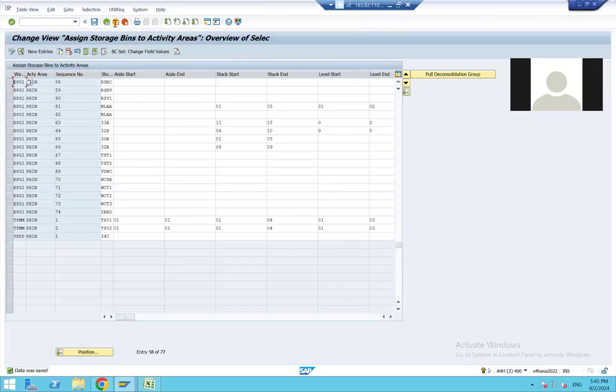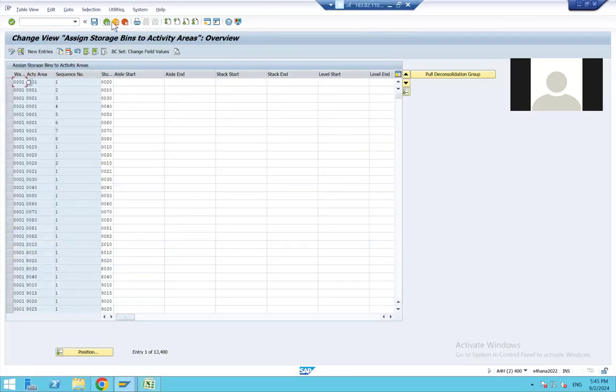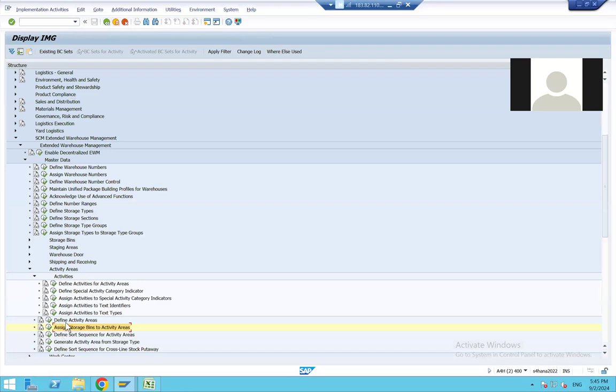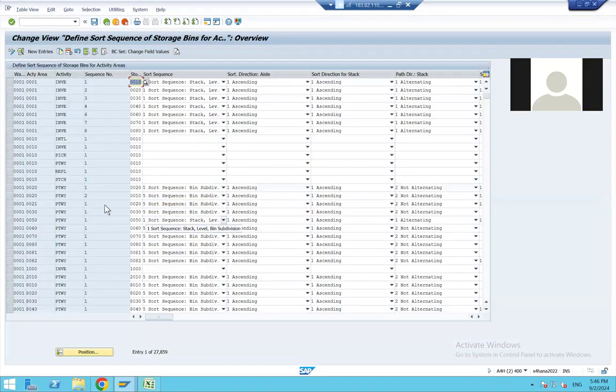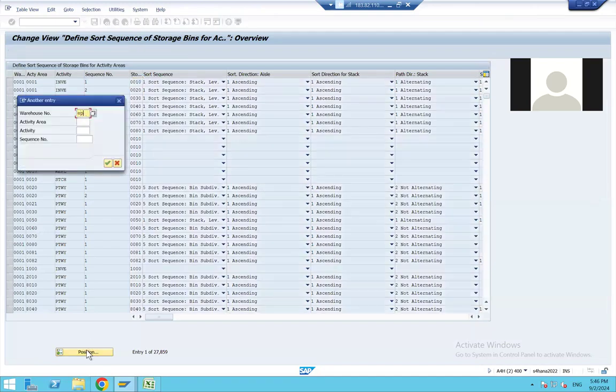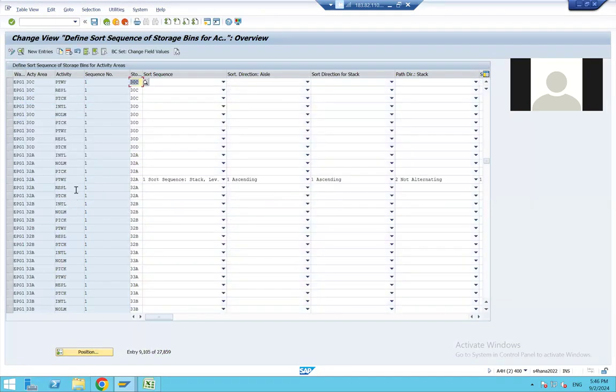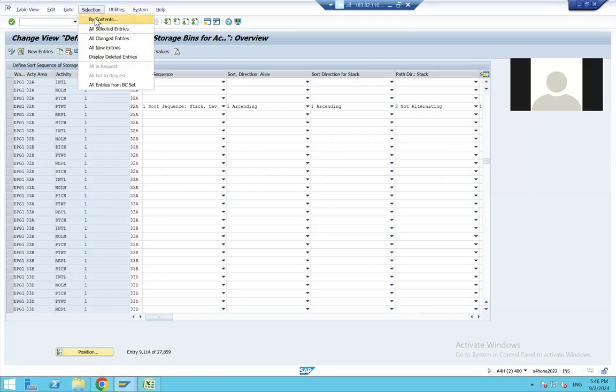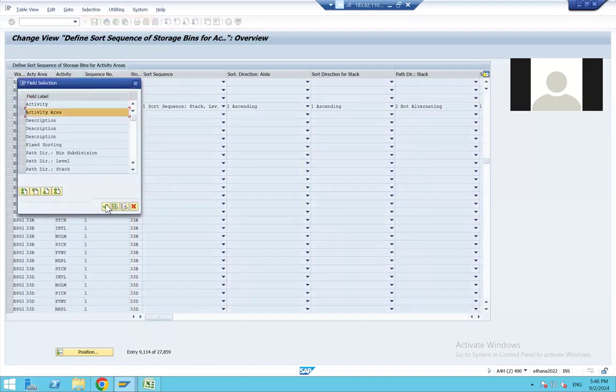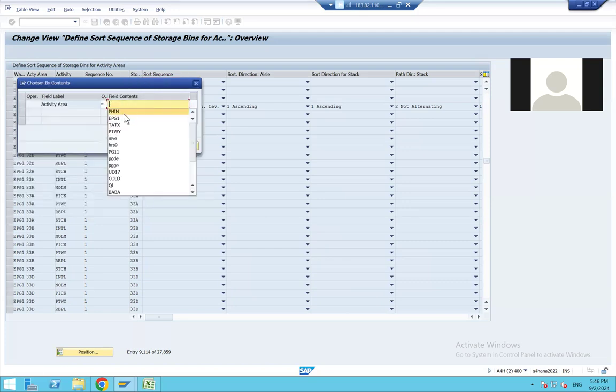Now let me close this out and let's try to. Now what I will do before assigning the bins to activity areas, I will try to do the assignment over here and see. We will see whether we get an error message or not. Okay. So do you think, guys, can we assign that physical inventory area to activity area HRS1 in the third node over here without the second node? Is it difficult to understand, or did you guys already know all these concepts before?